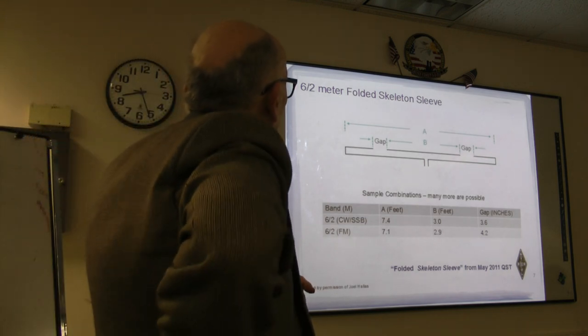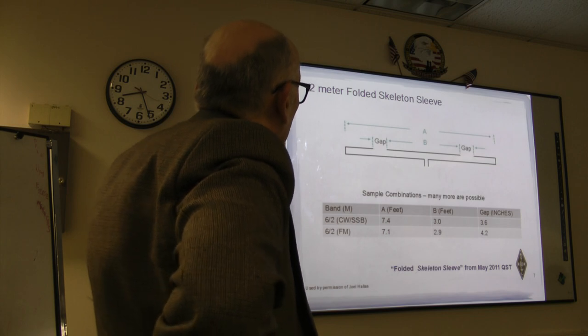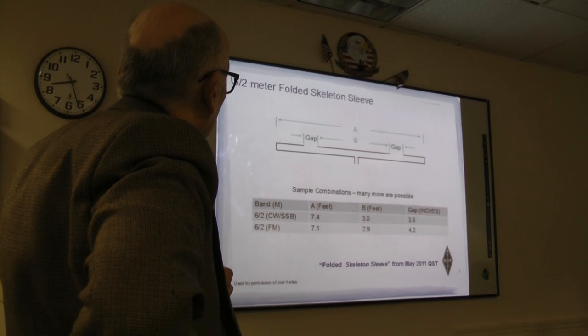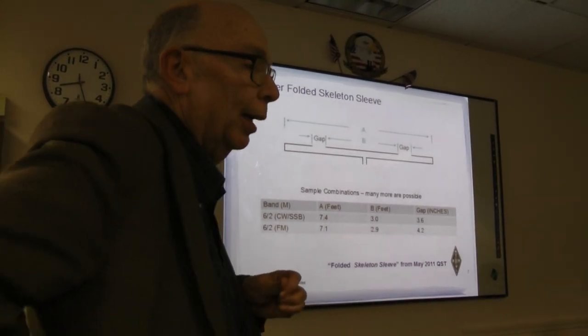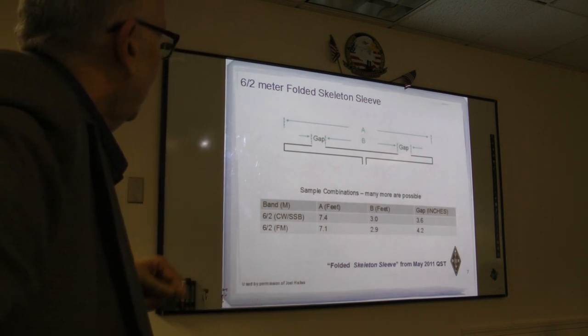And this is showing it down at the 6 and 2 meter thing, which Joel provided. I believe it wasn't in the original QST article because he figured this out when I asked him to. Okay, the next one.